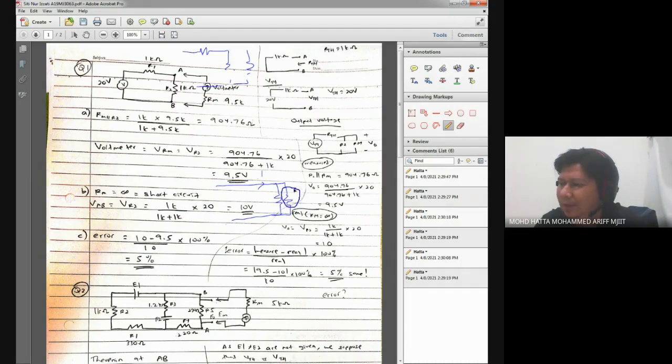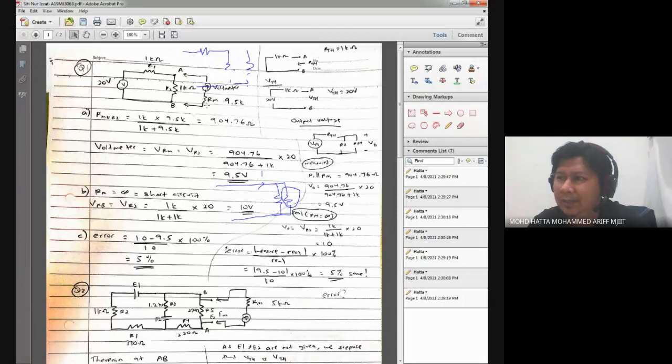If this branch, the resistor value is very high, I believe the current will flow into the first resistor, right? And making this resistor with a circle over here like an open circuit. No current flowing through that branch. So that's what happened over here. If you consider Rm is infinity, means that it should be an open circuit.